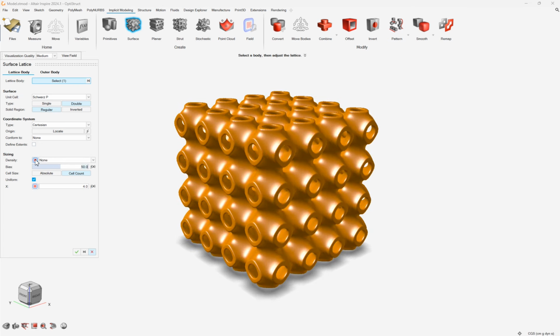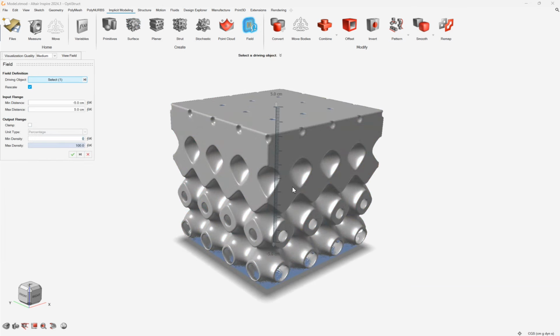You can also specify a field to have a variable density in different directions. So for example, if you create a field that is aligned with the z-axis here, you can see that the density of your implicit geometry will vary along the z-axis. And you can specify the minimum and maximum density.